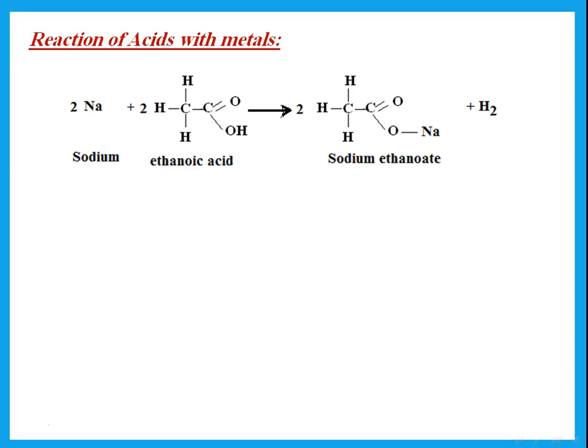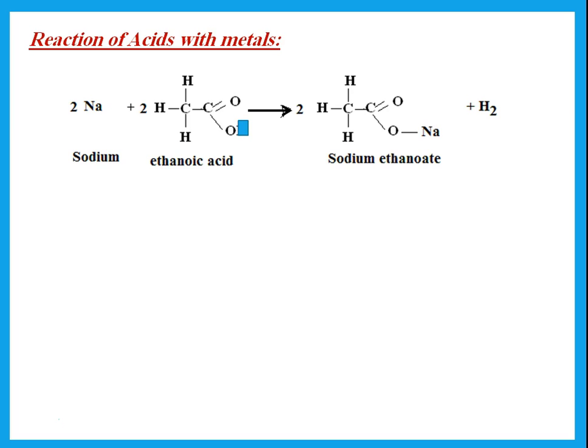Okay, reactions of acids. First of all, this is similar to any other acid. Remember when we're doing acids and bases, and we said acids will react with metals. So when an acid reacts with metal, it gives which gas? It gives hydrogen gas. Now, where is the part of this molecule now that is being replaced? Remember that it is this hydrogen. Can you see that? The hydrogen where we have C double bond O, OH, that's the one that we remove and put an Na instead of it.